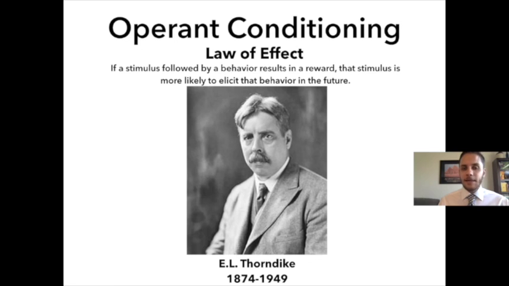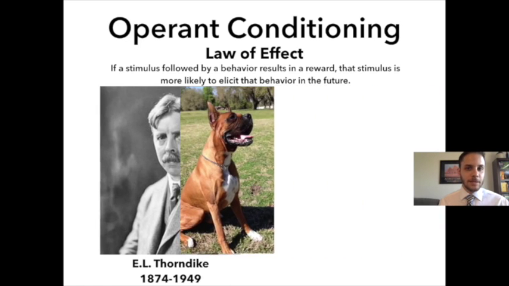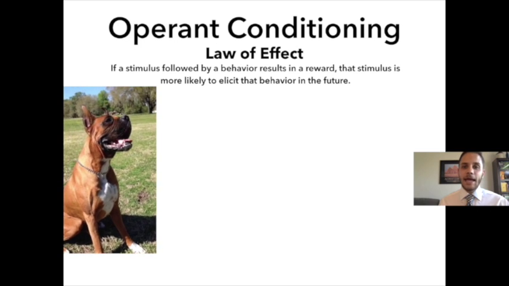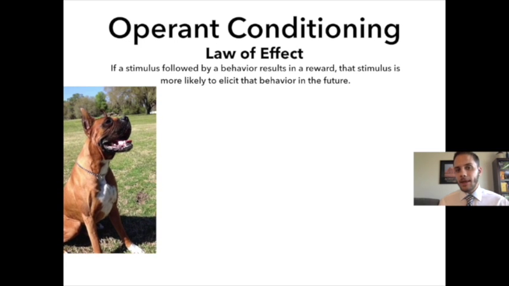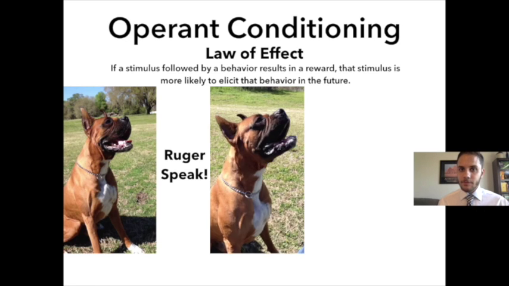Here's the basics. And if you've ever trained a pet, if you've ever trained a dog, you've done operant conditioning before. So imagine I take my dog Ruger to the park. Here you can see Ruger hanging out at the park, and let's say I want to get Ruger to do something, like to bark. Well, I'm going to get Ruger really excited, I'm going to get him to the point where he's almost going to bark on his own anyway, and then just as he's about to do it, I'm going to say, "Ruger, speak." And hopefully, Ruger is going to speak.